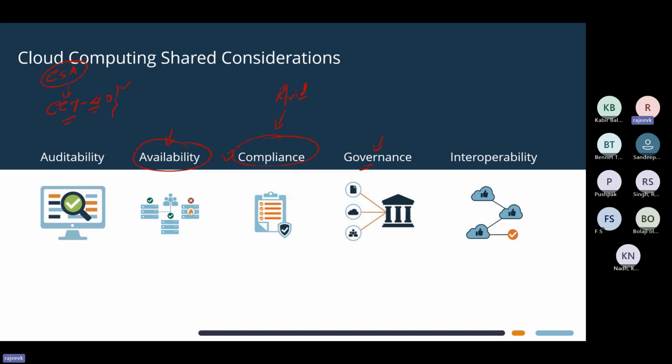Can you negotiate governance with your provider as well? And is that provider okay to negotiate with you? Because mostly for one single customer, they can't do that. So in such a case, you have to look for the provider which can fulfill most of your requirements. This is another key component we have, called governance, which will help you make decisions in an aligned manner based on the organization's requirements. Another key thing we have is called interoperability, and that one we had already discussed in our previous discussion.